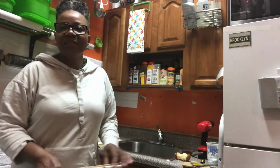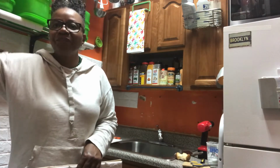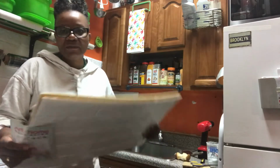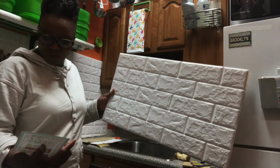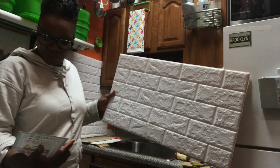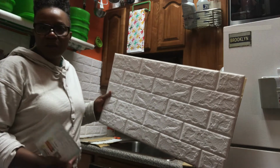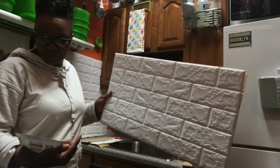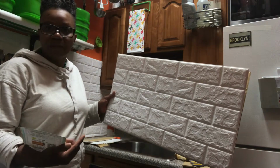How are you guys? Okay guys, what I decided to do was to get up this morning at 7 o'clock and start putting down, what do they call, a wall decor. But I call it the brick look. So far, so good. But what I noticed is that I was putting them up the wrong way.